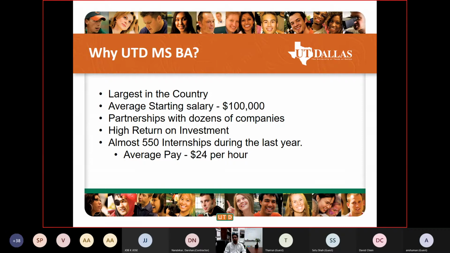There's a high return on investment, and we did this survey several times in the last few years. In fact, UT Dallas was ranked #1 in Texas for the return on investment. And why I say that is because, let's say that your entire education, you use an educational loan to pay for it. Most of the institutions that give you a loan give you anywhere between 7 to 12 years to pay it back. That's just an average. The average is around 10. Our students are paying it back in about 3 years, 3.5, 4 years. We just had a student who paid back the entire educational loan in 10 months.